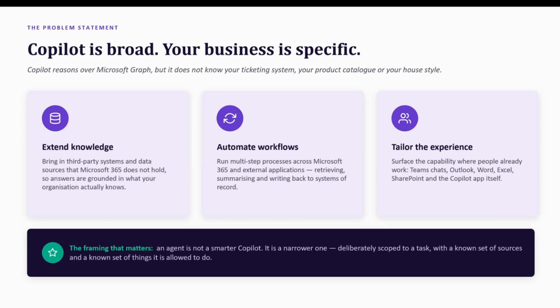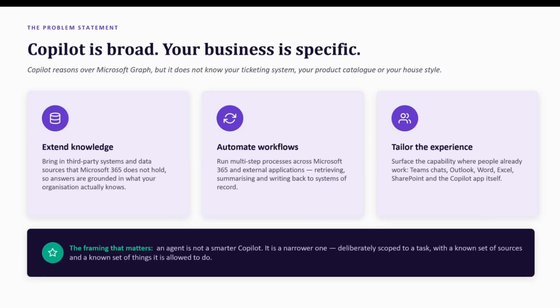So when the user asks any question related to your enterprise platforms, the agent needs to access this data, generate some information, and give it back to the user. Or we can automate workflows and run multi-step processes across M365 and external applications.